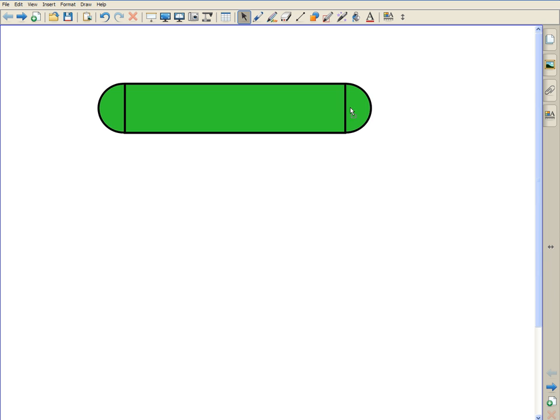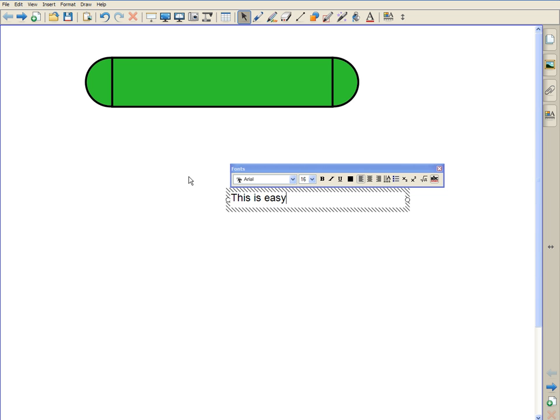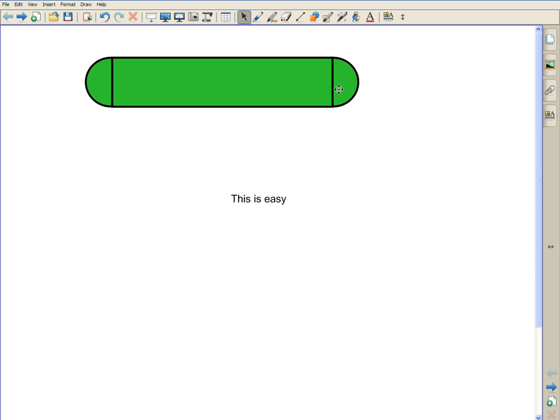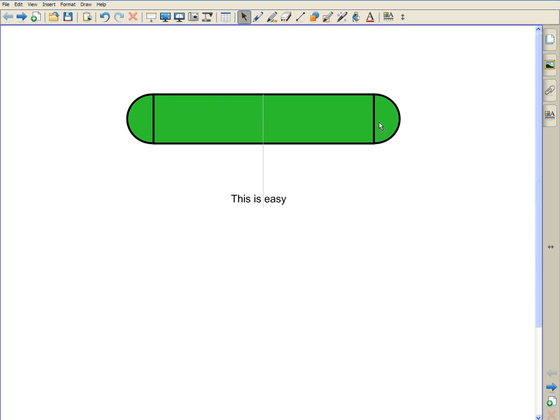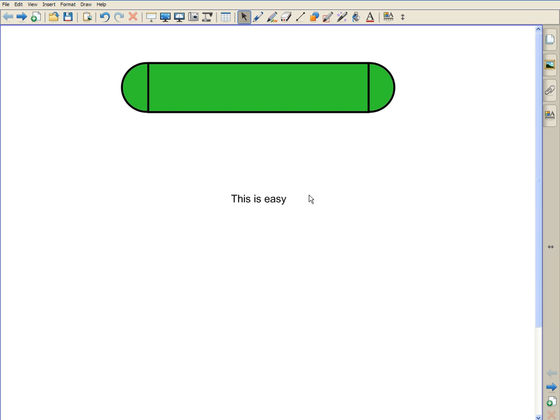Now save the text portion of this for last because you're going to change the letters to white, and you should do all of that at once so you know where everything is. So I'm just going to type "this is easy," and once you start typing, the text box will just appear. But you notice that my reveal tool is not really going to work because I can see what is on the screen, so I need to make sure that it's hidden.